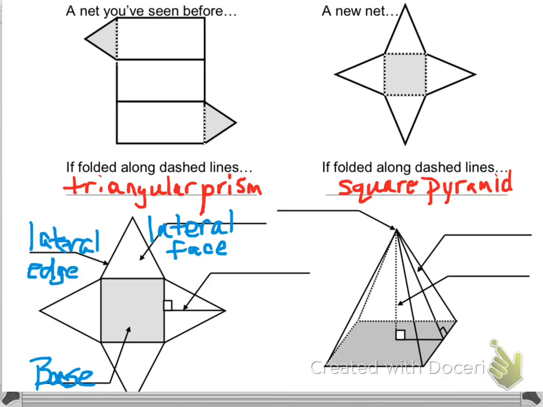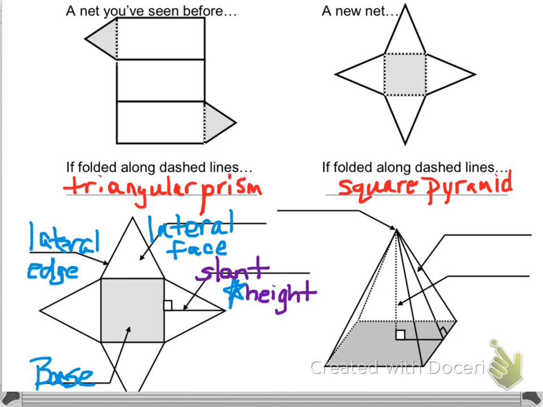And then this one, I'd like you to star this one in your notes because this one's going to be important. You're going to see this through some quizzes and assignments. This is what we call the slant height. And the name kind of sounds like what it goes with. It is the height, it's not the height of the pyramid, it is the height of the lateral face, which again we'll come back and work with that later.